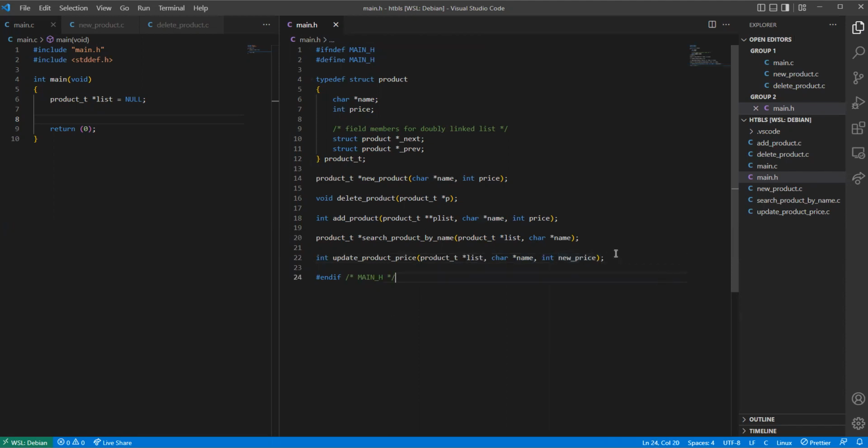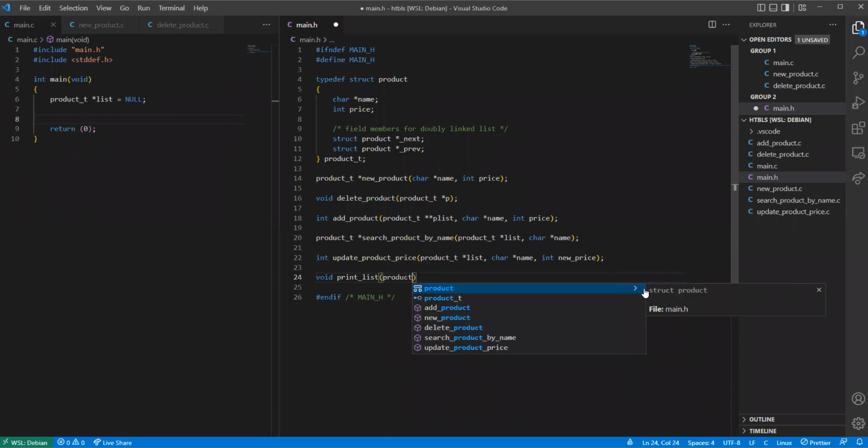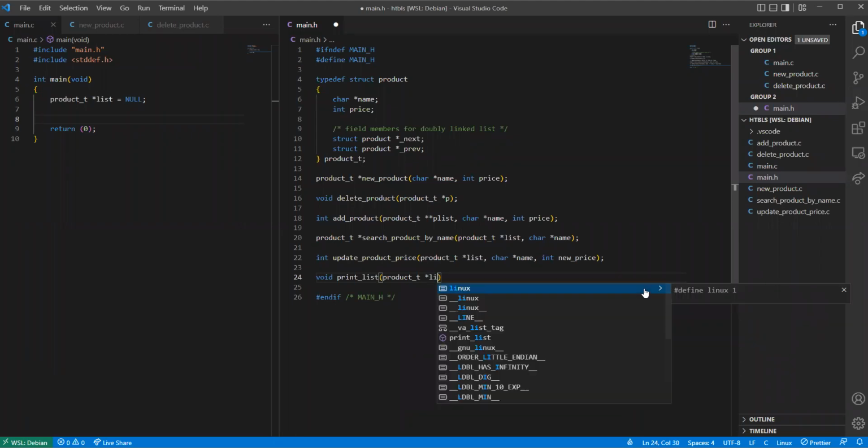Great. The next step would be to create a function to display the contents of the list of products. So I'm going to call it print product list, and this will receive a pointer to the first element in the product list.